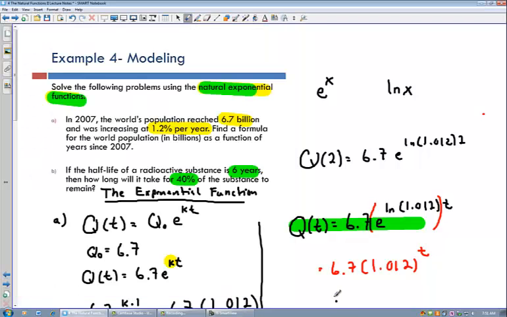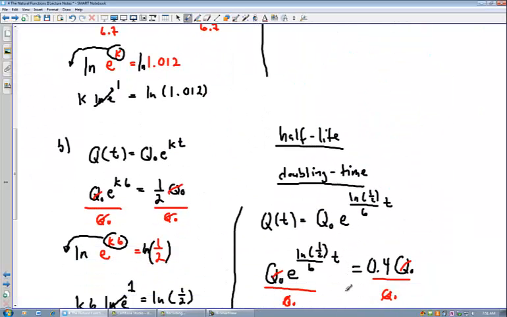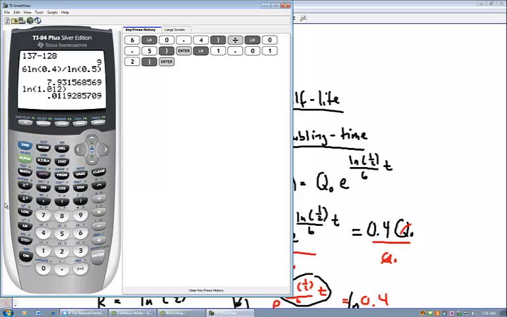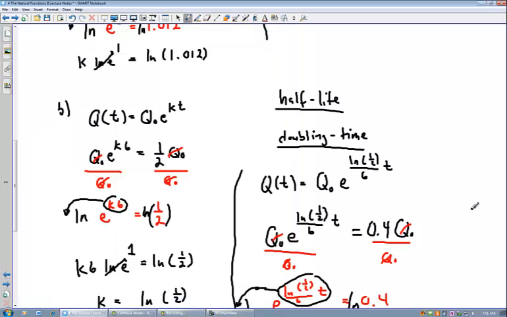Whereas down here, if you look at this K value, this continuous decay rate, it should be negative. So let's try it out. ln of 0.5 divided by 6. And you get out negative, and it should be negative because it's decaying. We know that that K value tells you whether it's growing or decaying. You can tell that out from the problem itself.